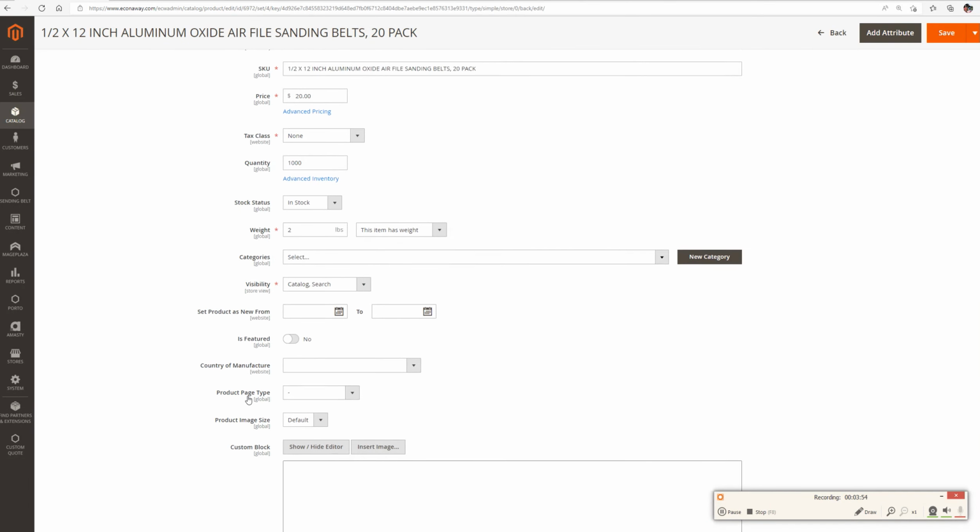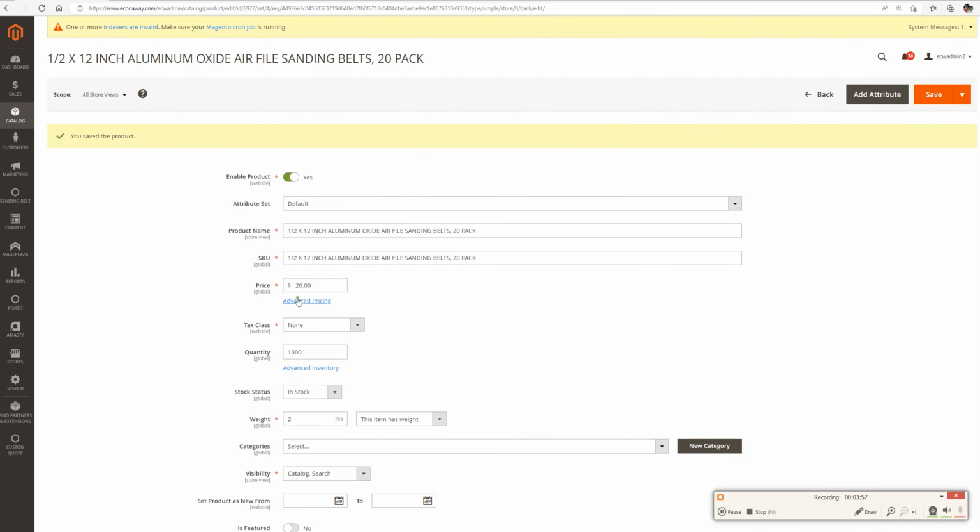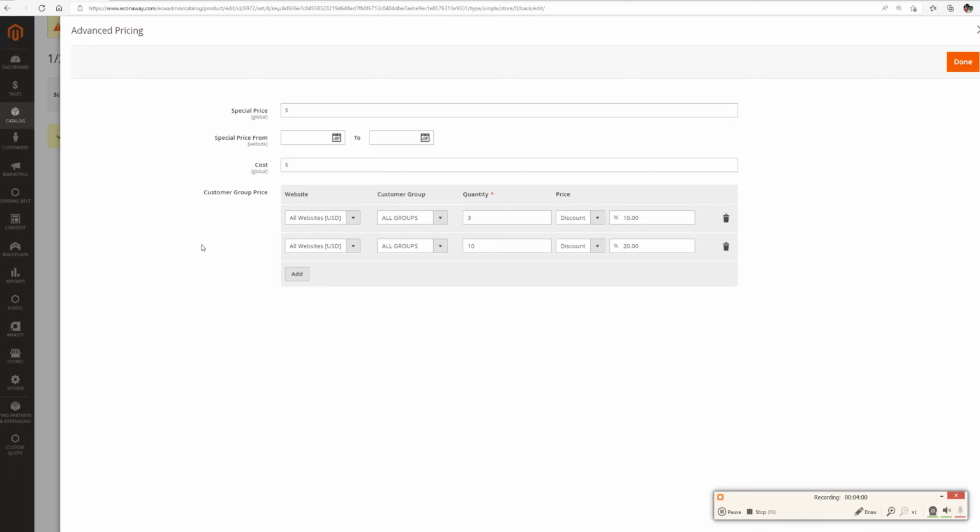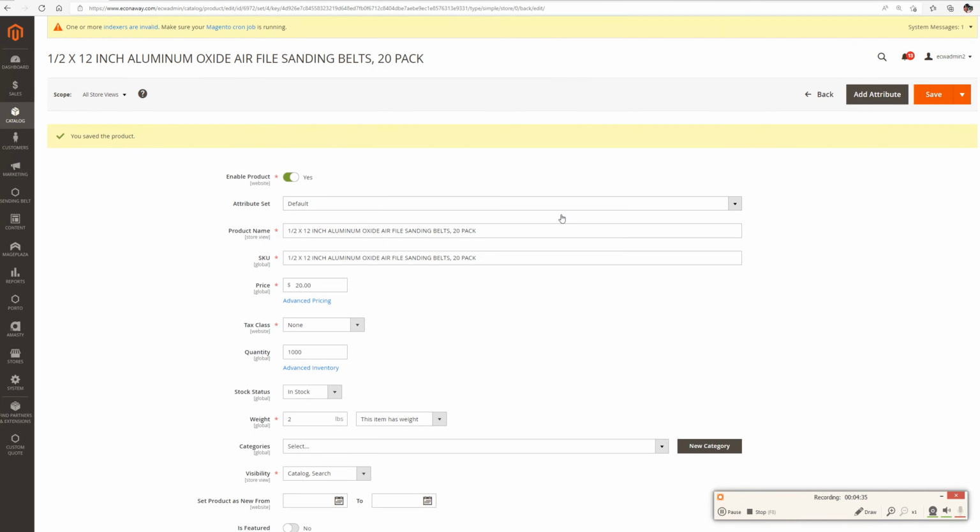So with that, all you need to do is go into the advanced pricing section, and you can add that in there. So if you have customers, it doesn't look like you have wholesale or anything like that, you could add additional customer group detail information, and you could say, if you had a wholesale group, for product level 1, I want to have a discount of X, so you could say 10% for all those customers. So that's another way to add that in as well. Special pricing also works as well. This is one section where you can put something on sale, and you can put the pricing amount in that time period.